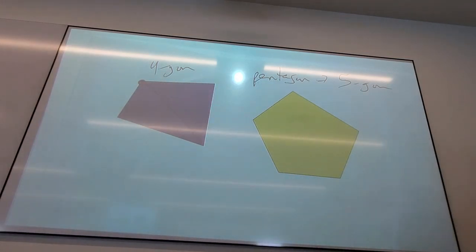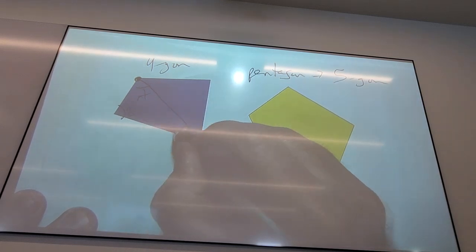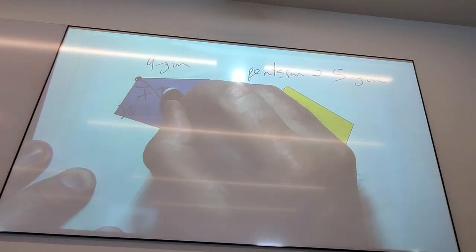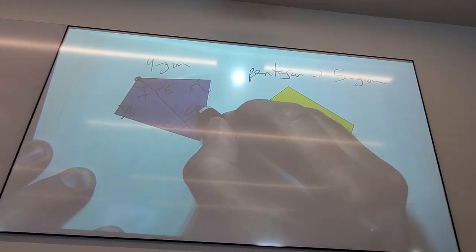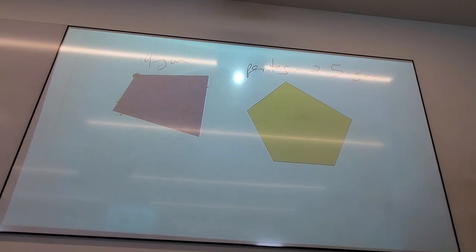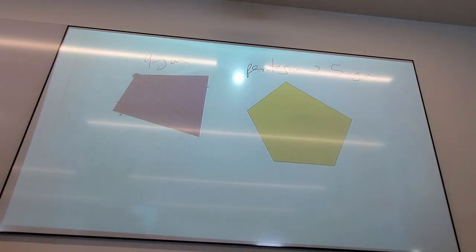So you guys should basically already know this. This angle, I'm going to call it A, plus this angle is 180, yes? And this angle, plus this angle, add up to be 180. So what do the 4 angles at each vertex add up to be in any foregone? 360. Which is 2 180s. Do you see why it's 2 180s? Because it's 2 triangles, yes? How many sides were there? 4. How many triangles was I able to make? 2.